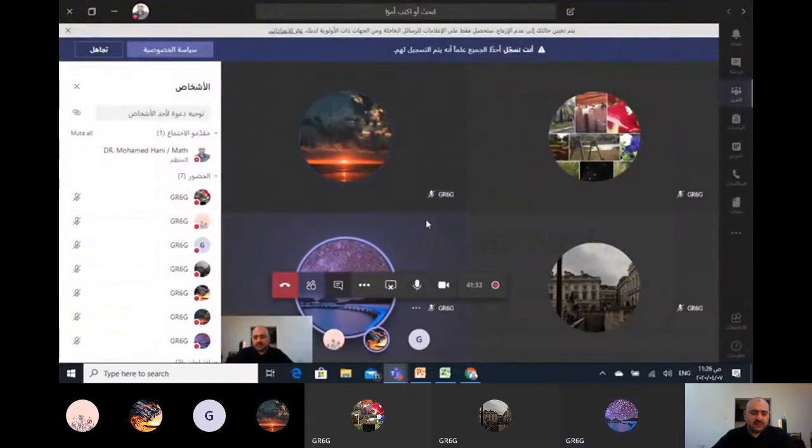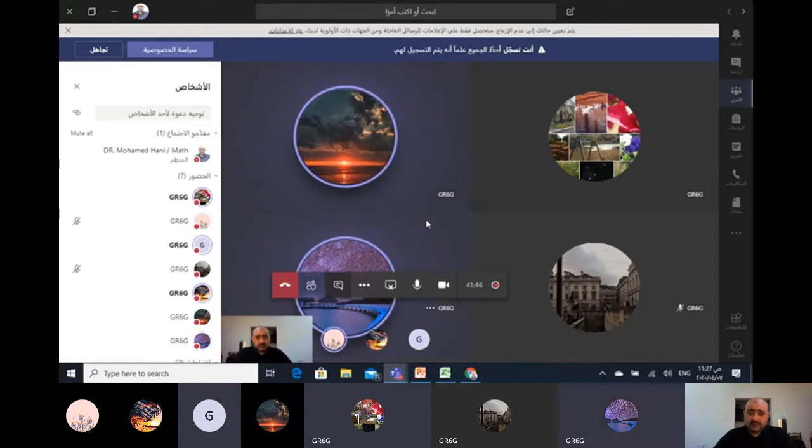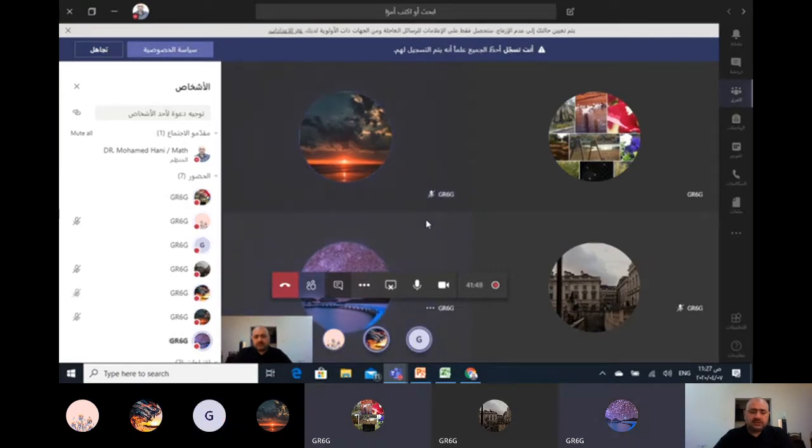It's clear for all? Okay, clear. What is our lesson today? What did we learn today? Area of trapezoid. What is the formula to solve the area of a trapezoid?